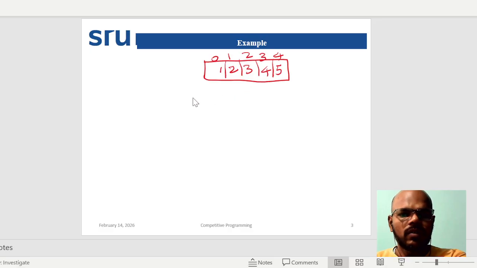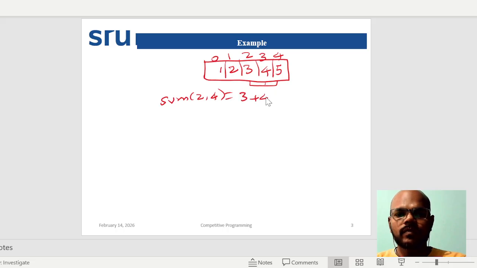Now the range sum of 2 to 4: what is the sum of elements from index 2 to 4? 3 plus 4 plus 5. 3 plus 4 is 7, 7 plus 5 is 12. So this is the range sum problem.